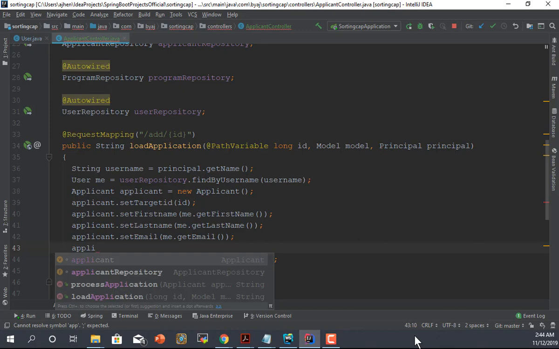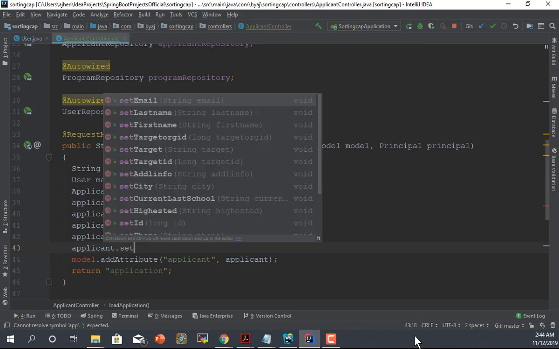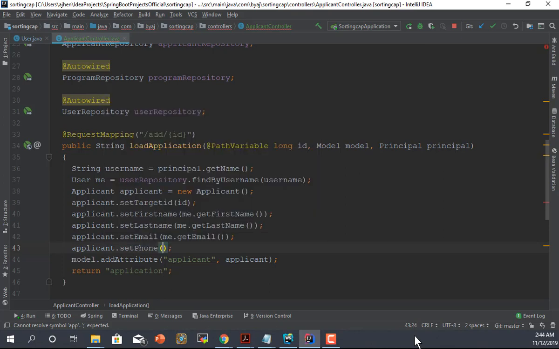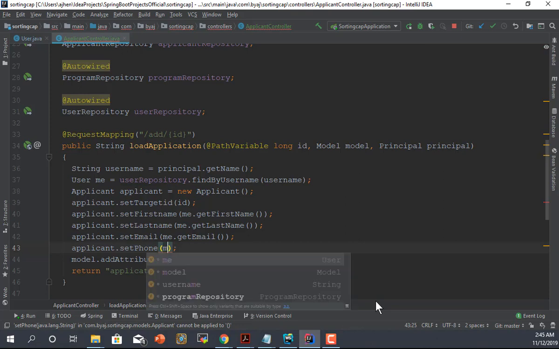And those are the things that we would have automatically because of the user. Now, for the rest, for things like phone, we only want to set the phone if and only if we have a value for it. So I want to only set the phone to what it is inside me if what's in there isn't null.